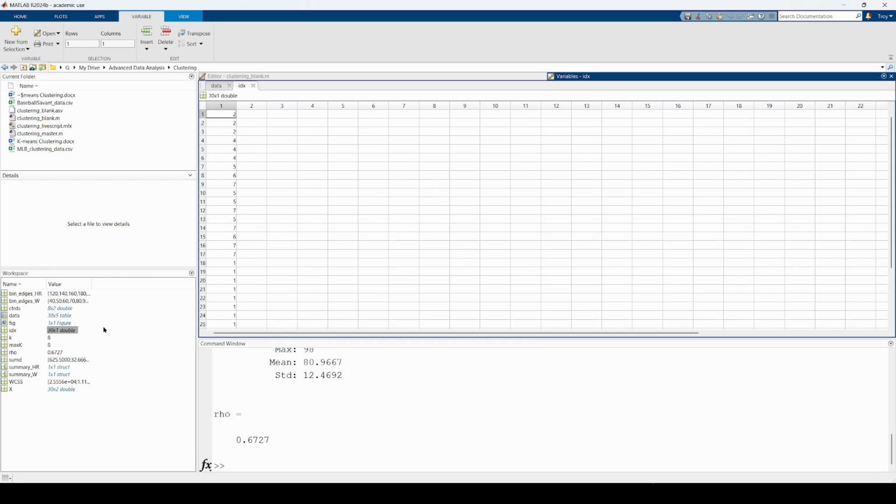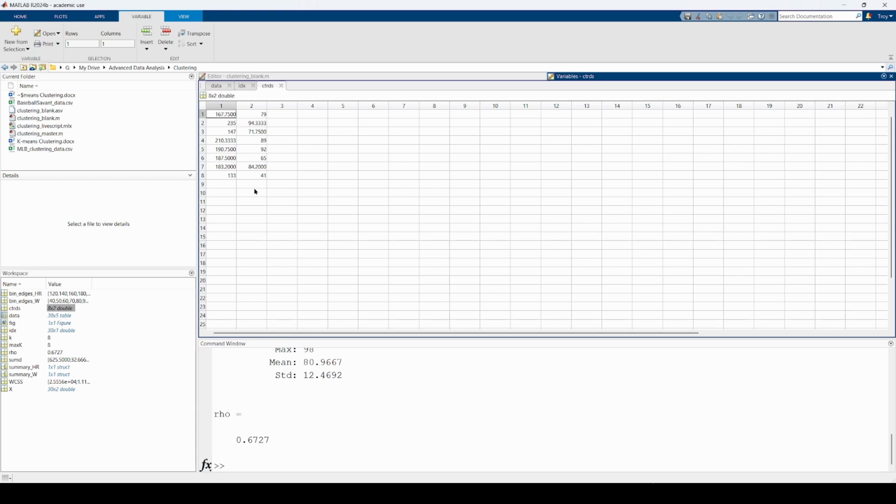When the data are split into 8 clusters, the first 3 data points belong to cluster 2, the next 3 data points belong to cluster 4, and so forth. To find the coordinates of the 8 centroids, we can open the CTRDS variable. CTRDS is a matrix with 8 rows, one for each cluster, and 2 columns representing the x and the y coordinates of each cluster's centroid. These are shown on each figure as the black x's.